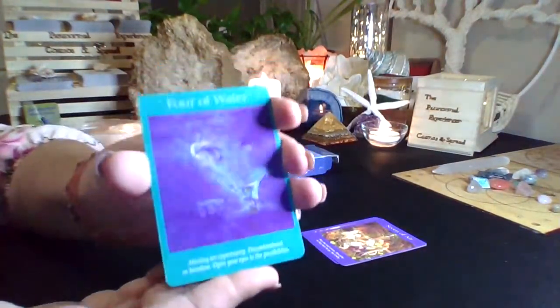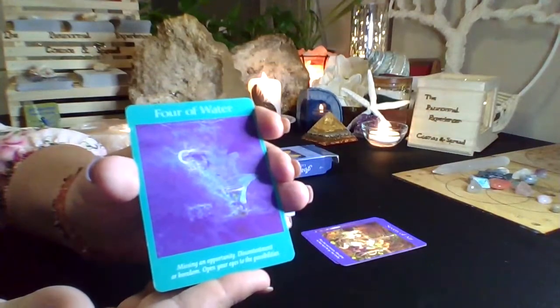But these do have mermaids on here. I do like the mermaids. I really do.